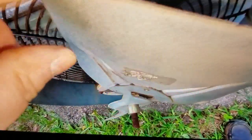And I've got another motor that I pulled out of my air handler indoors. This fan doesn't look too bad, but it's got some rusted rivets on it there. Being that I have a new fan now, I'm going to pull the sticker off of it. Being that I have a new fan, I'll go ahead and replace it. I'm sure it's deteriorated in some way. That's just a piece of flexible conduit there that the wires are running through.